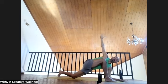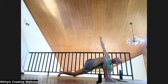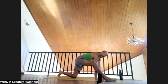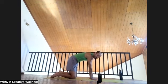You might even over twist so the fingers are diagonal, that's okay. The spine is capable of much. Breathe in, breathe out, lower the right knee if it was lifted, lower the left hand inside the left foot. Inhale, come to both hands, exhale, paw, crawl, back to kneeling.